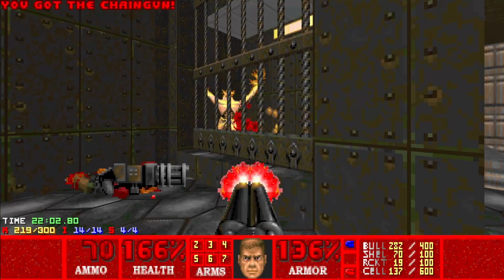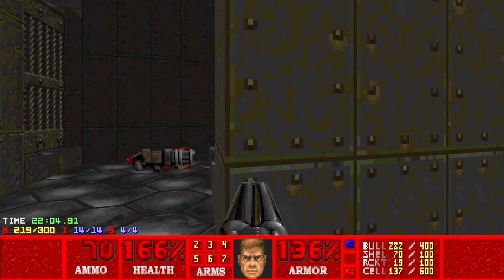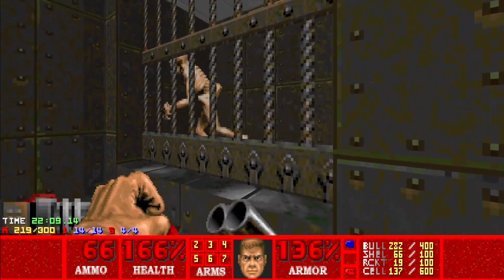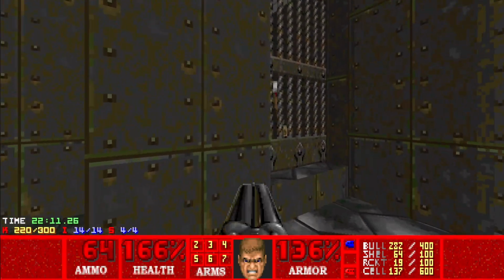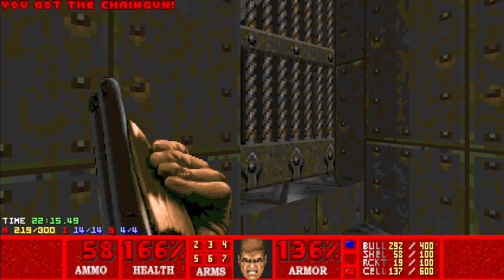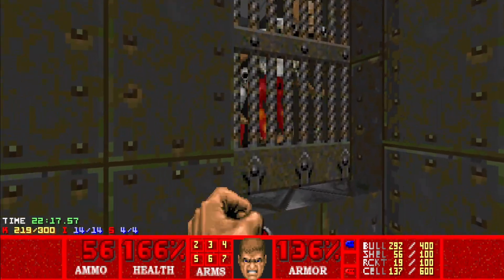Now peekaboo shoot the Archvile. Archvile not up to much here. Fairly straightforward enemy to deal with. It's caged in. And then we've got Revenant. Always get the cheeky first shot. I don't think we woke up the other Revenant. Now it is.